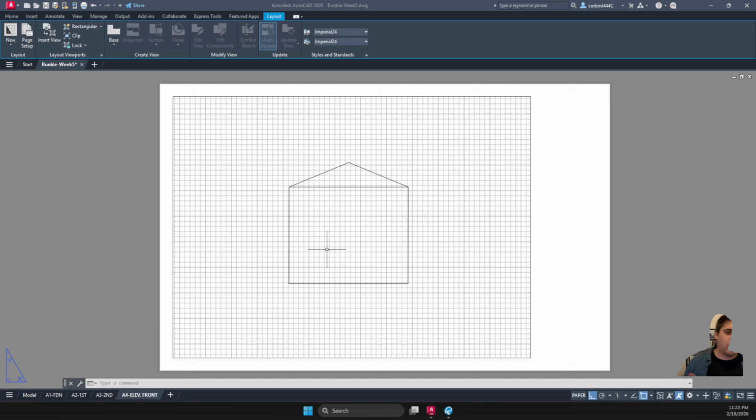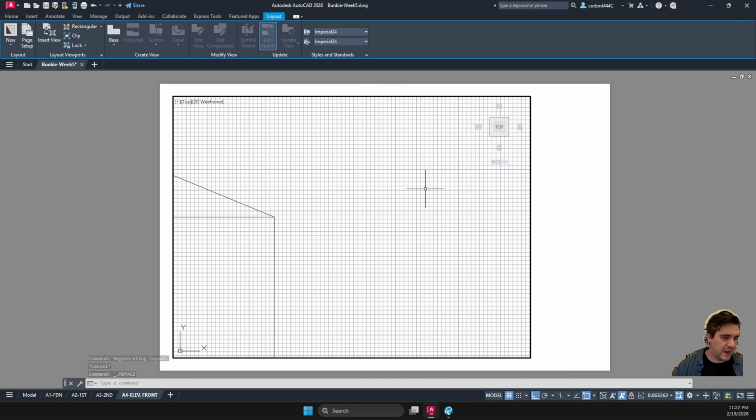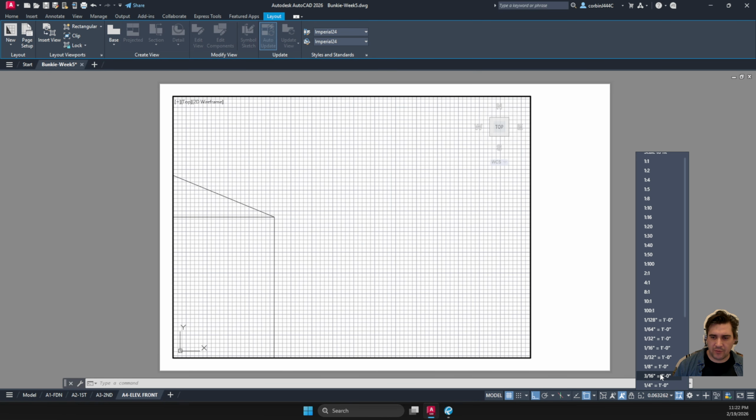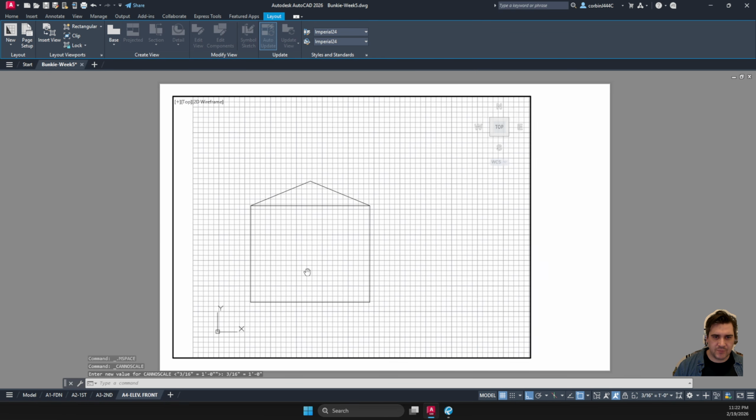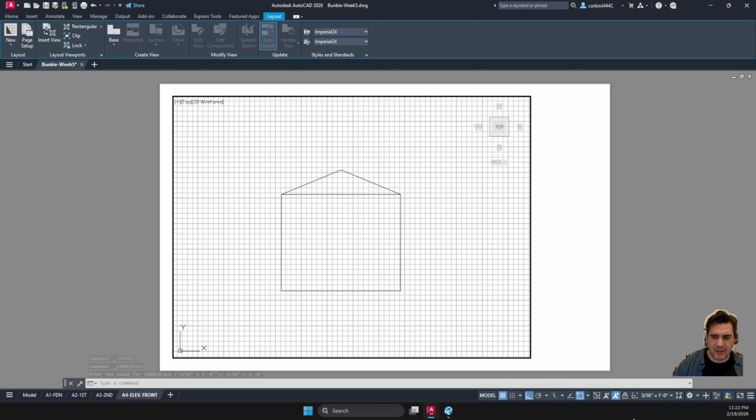So in the last video, we set up this view in Paperspace, and I always find it's super annoying when we're working in Paperspace. We double click into this view, we scroll in here by accident, and we lose our scale. And so let's set our scale back here. Let's go to 3/16, and let's bring this view back to the center by holding the scroll wheel like we did in the last video.